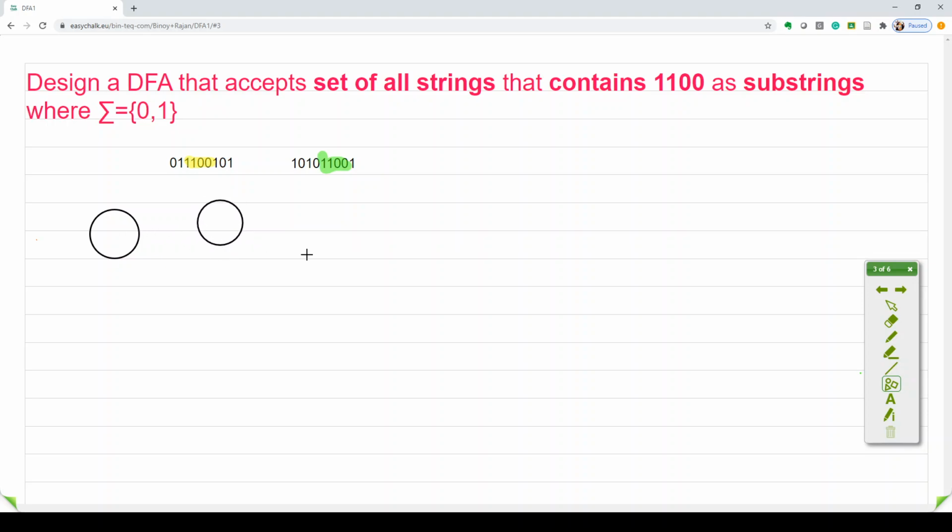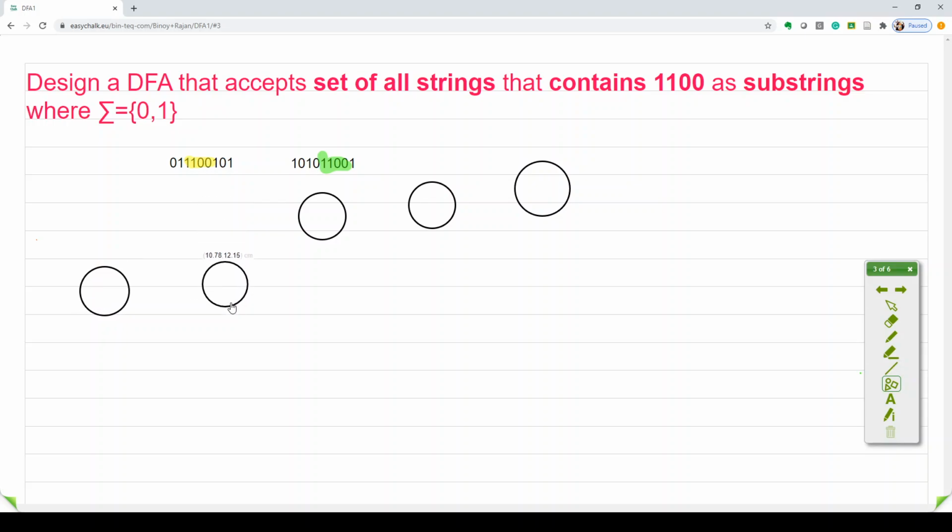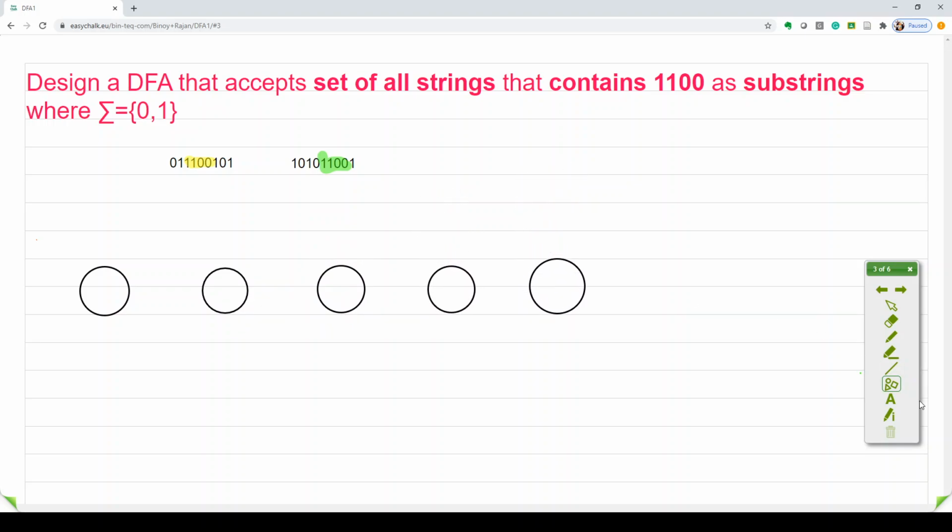So Q0, Q1, another 1 transition, then 0 transition and 0 transition. So Q0, Q1, Q2, Q3, Q4, and Q4 should be the final state. This is my initial state, 1 transition, another 1 transition, 0 transition, 0, and it should be accepted by the machine.